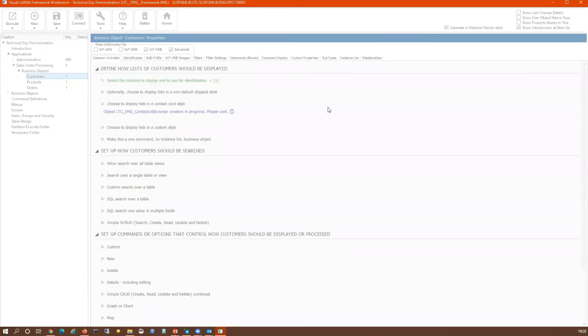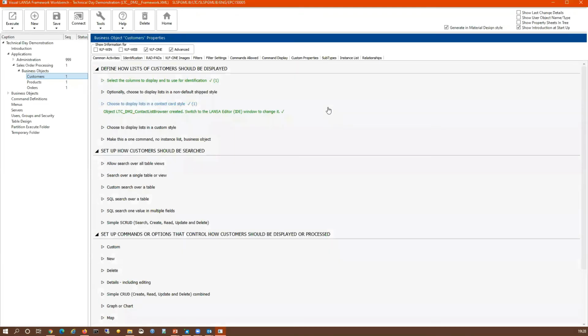So we have an option to create and edit. In this case, all it's doing is generating the code for the client, the code that sits on the server, and also the connections between the two to allow them to actually communicate. If I had selected create and open up in the editor, it would have just opened up our IDE with the code. I could then make the appropriate changes to the code where I needed to add some customization. Okay, so that's the list sorted.